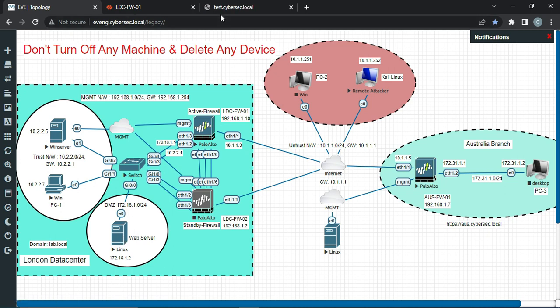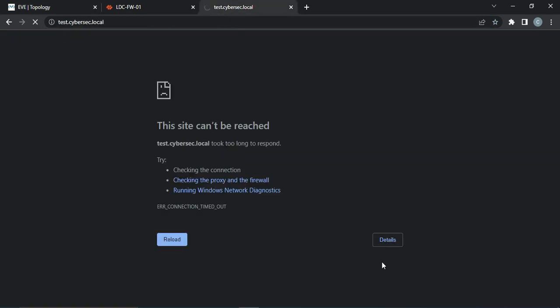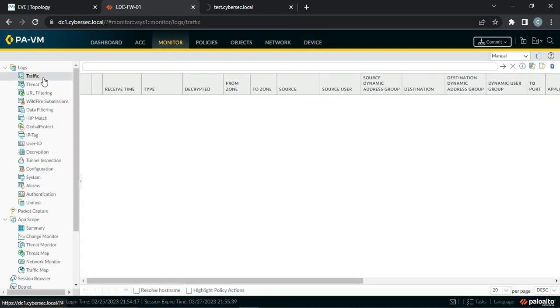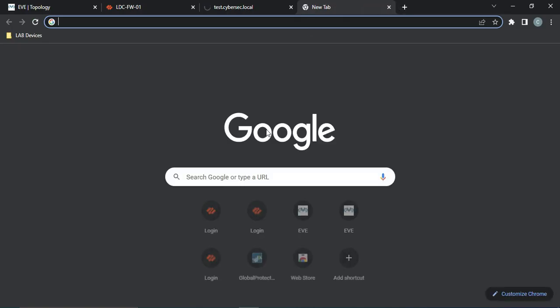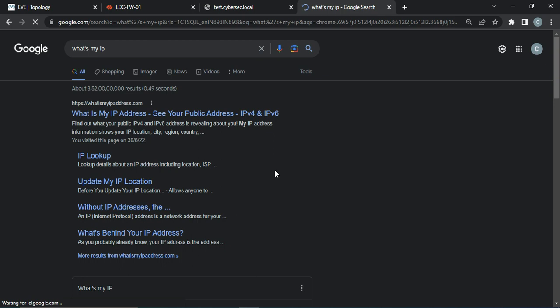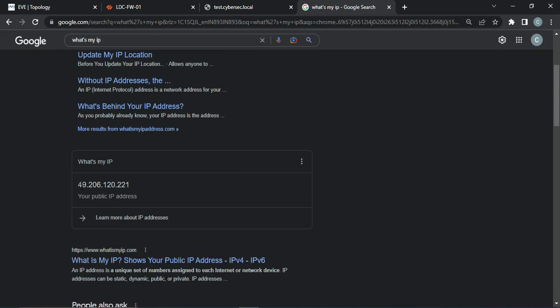To begin troubleshooting, first of all, you can take Wireshark captures on the user machine to see what the user IP is and what packets it is sending, since the TCP three-way handshake will first start. Then on the firewall, you can simply go to Monitor, and in Traffic you can apply the source IP. If I go and check what my IP is, you will be able to see. My IP address right now is this.